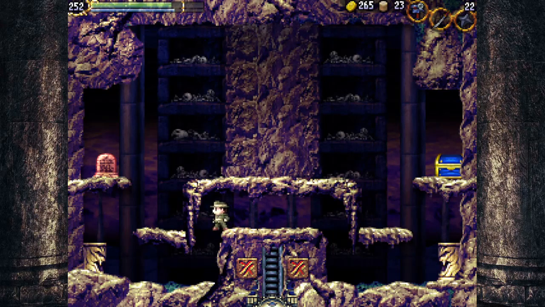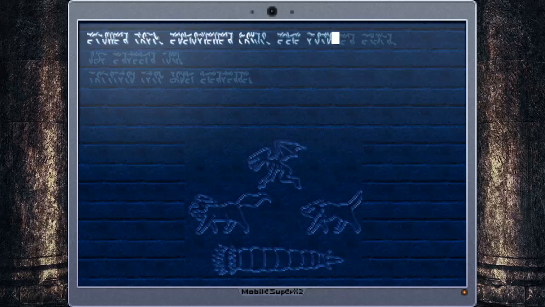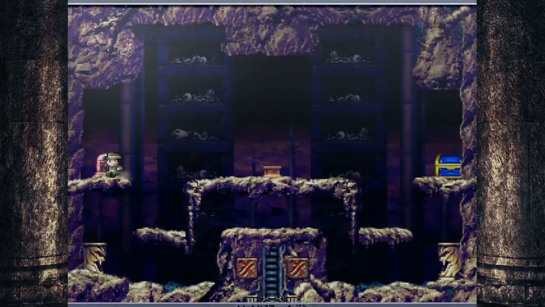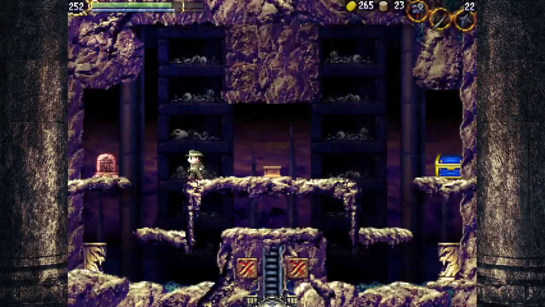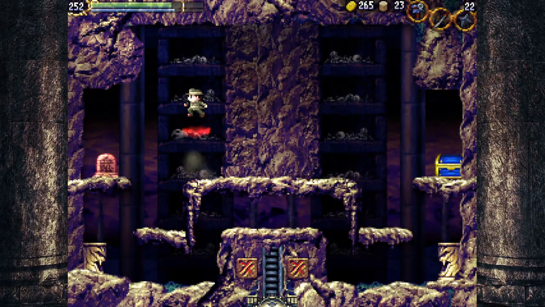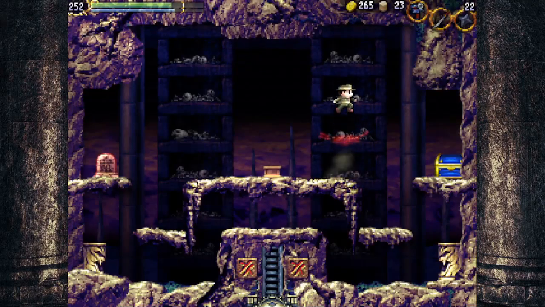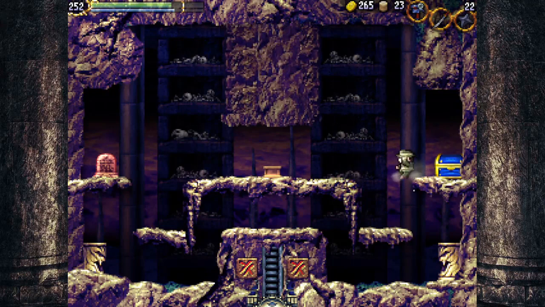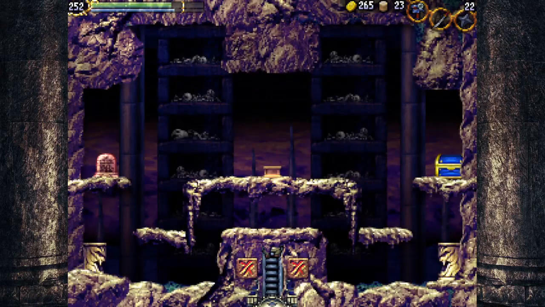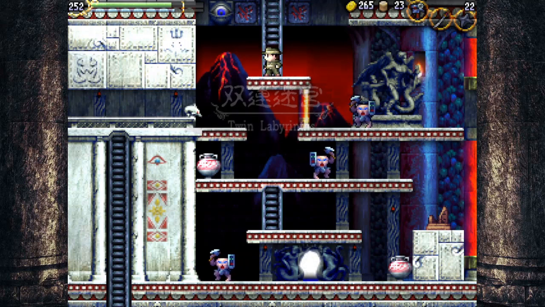That's a nice looking place we got here. Not at all haunted. Yeah, I mean, like 0% haunted, right? That's good. Normal human skeletons with the skulls of fish lying around. Yeah, we love that for us. Before we mess with anything in here, I think I probably want to go save first, because this seems like the kind of thing that would easily just smush us to death. So let's go save first.